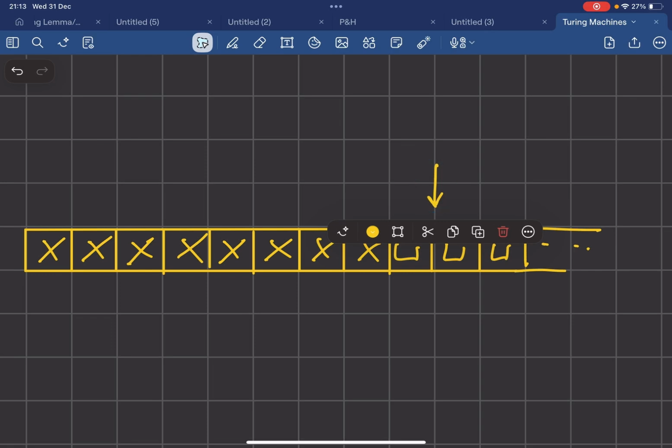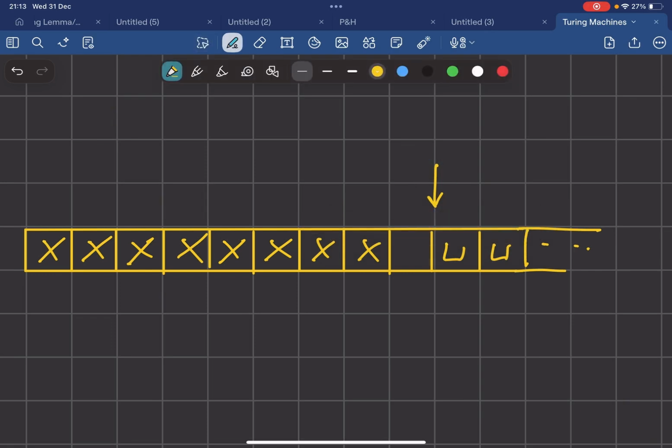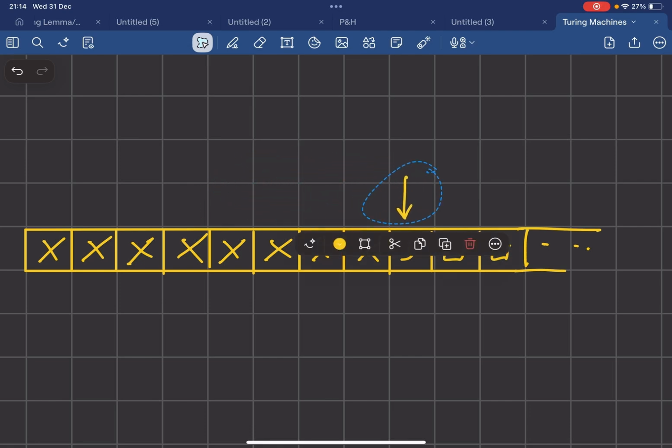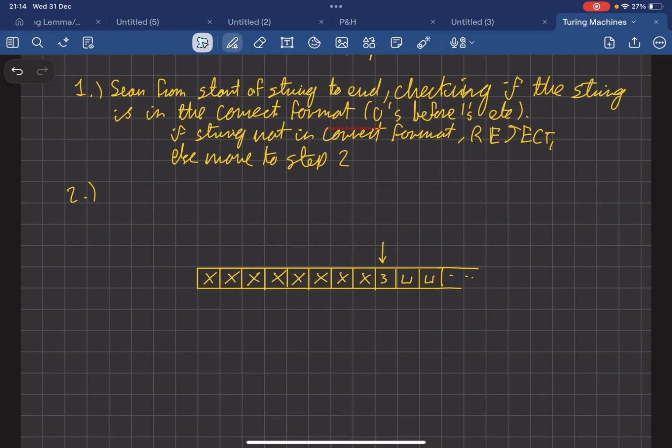And let's say we had an extra 3 at the end, and we were scanning from the start. So we'd be looking for a 0 here. No 0, but we find a 3 when we're looking for a 0. That means all the zeros have been removed, but there's still a 3 remaining, which means there are more 3s than zeros. And so in this case, we'd reject.